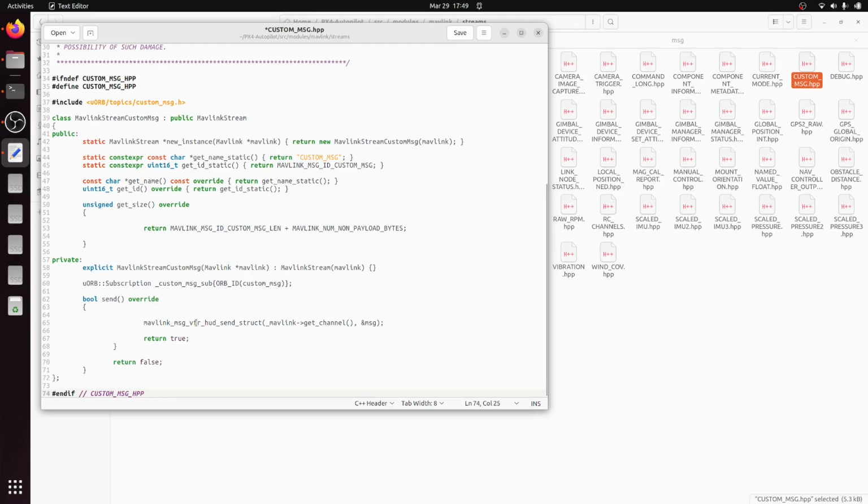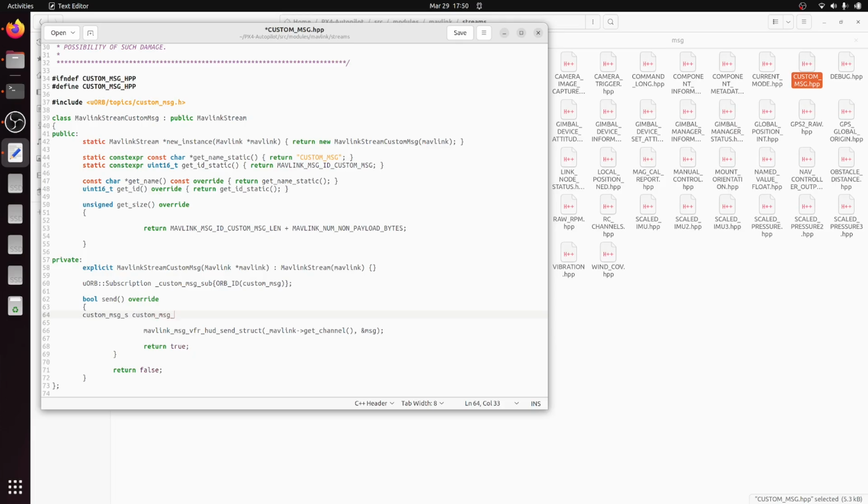Now let's modify here. Let's just do one thing: we can call the custom_message from this header file, custom_message_s, because this structure is inside that .h file, which you can check in the uORB topic.